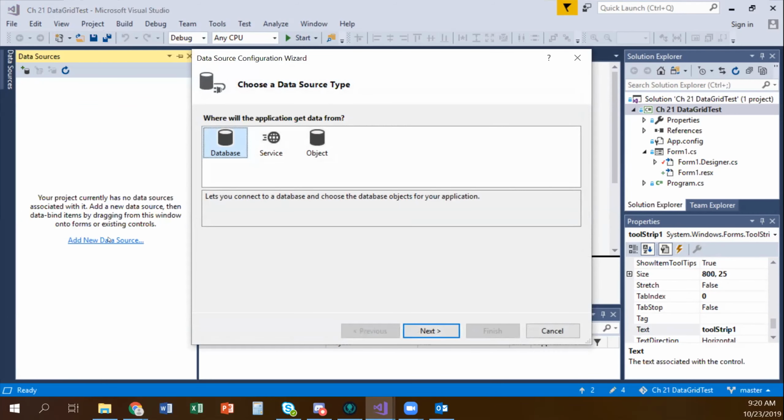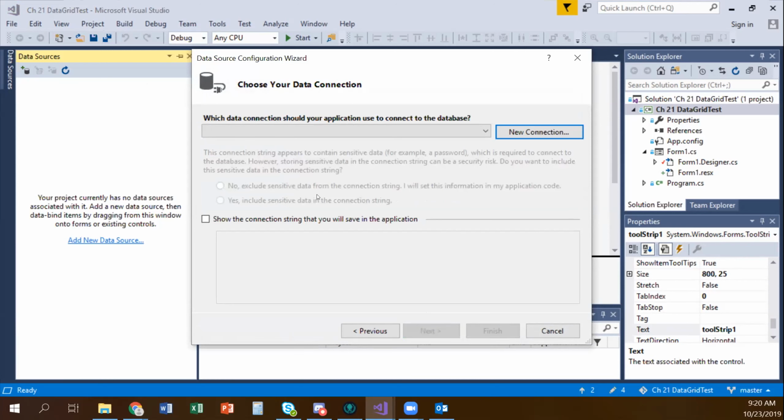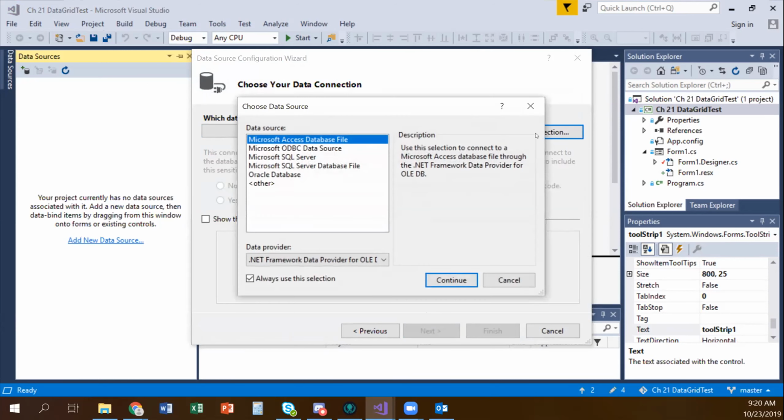And we want to use a database. So I'm going to click next. And we want a data set, which will be the result of our SQL command. And now we have to tell the data source configuration wizard about our connection. So I'm going to click new connection. And we use SQL Server.